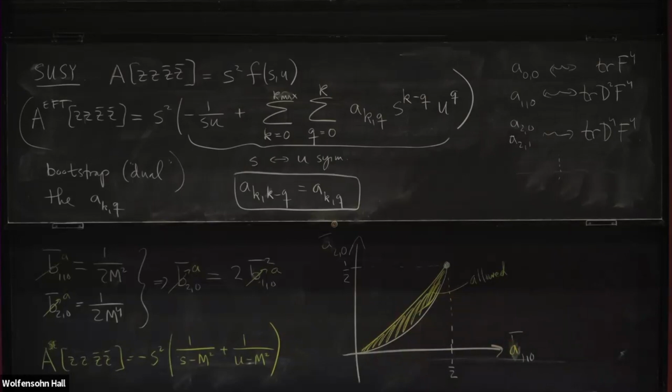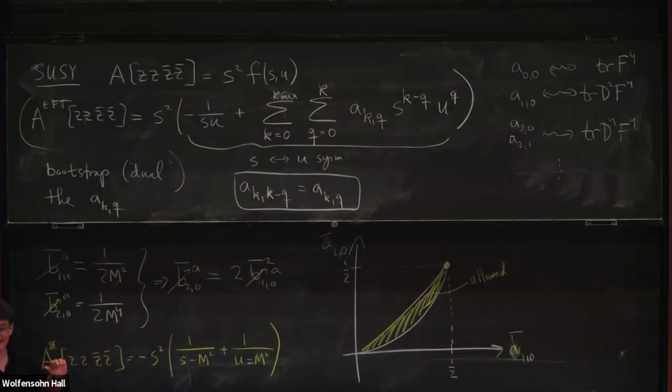Now there's one thing I just want to make a point out here at the end. And that is when I first set up the B amplitude, I took Z, Z bar, C, Z bar. And I argued that it was equivalent from the point of view of the S channel and the U channel. So therefore, it had to be an SU symmetric amplitude. Now I have claimed that supersymmetry tells me that this amplitude has SU symmetry. But I also argued that there was no S channel pole. There was only a U channel in the massless case in this expansion up there. So how could it be that an amplitude that has different sets of states in the S channel and in the U channel could possibly be SU symmetric?